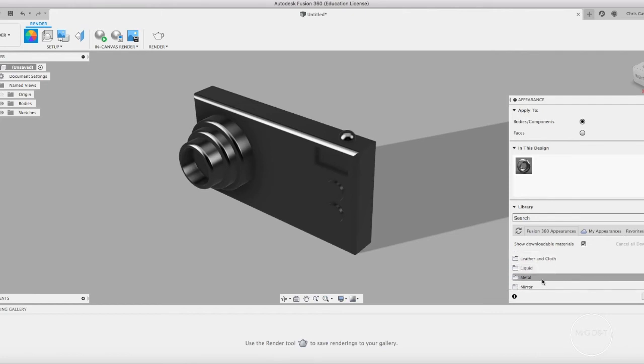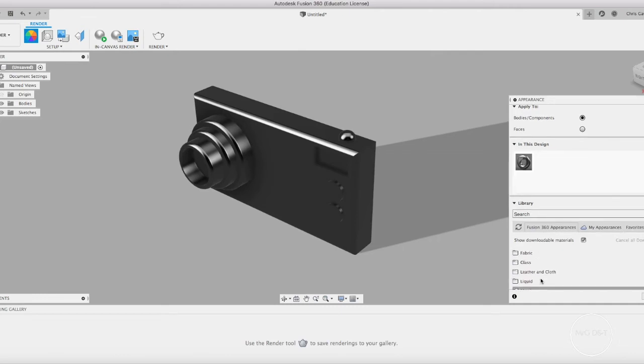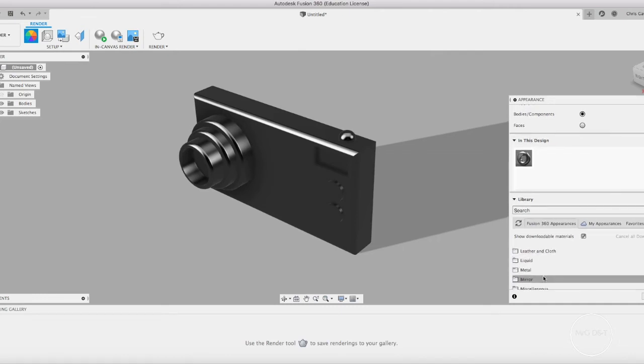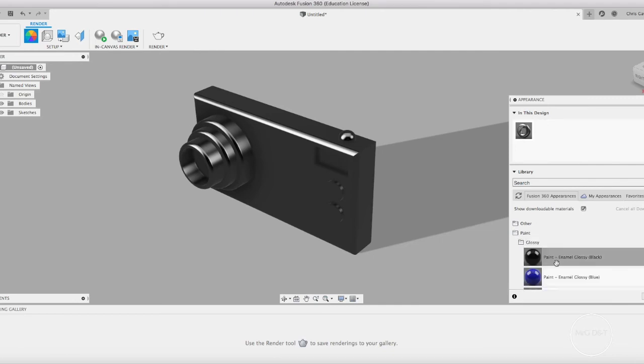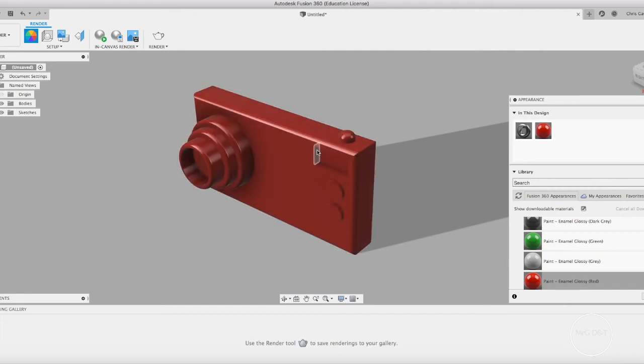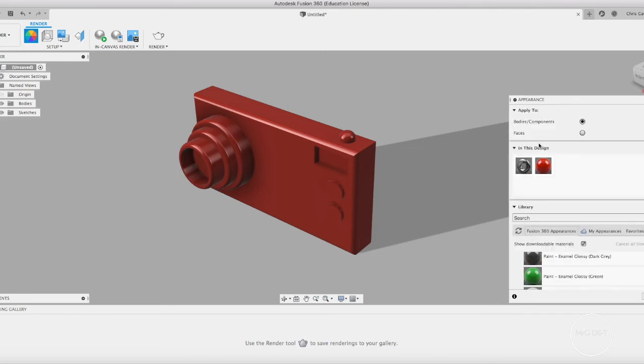material and color. So I'm going to go down to maybe what can I do? So have a look. You got lots of different options. Maybe paint and select that. Maybe glossy. I can make my camera red if I wanted to. Ooh, wow! Look at that. Okay. And then if I go down to faces, I can just drag it on one particular side. Like that. So it's quite a jazzy sort of camera, this.